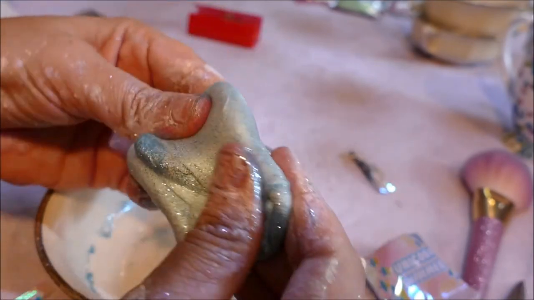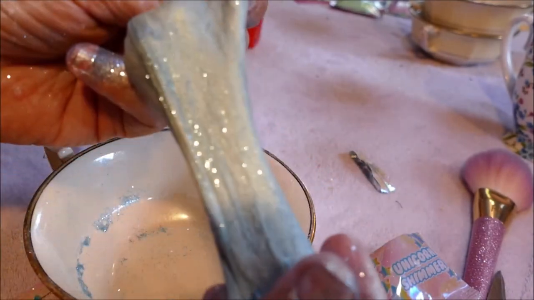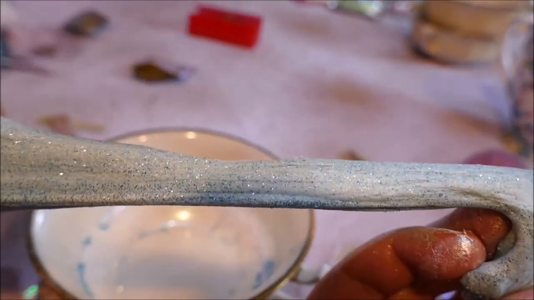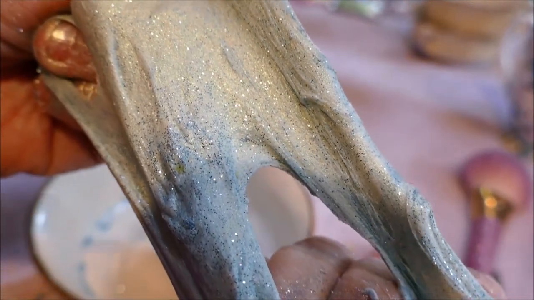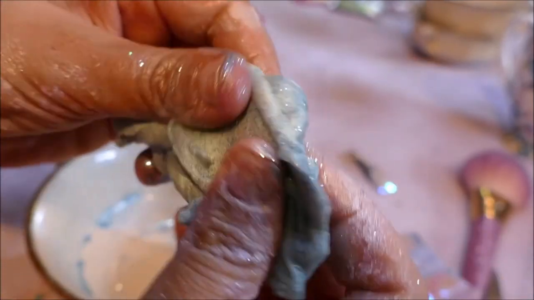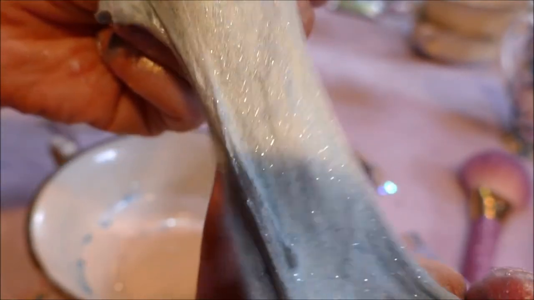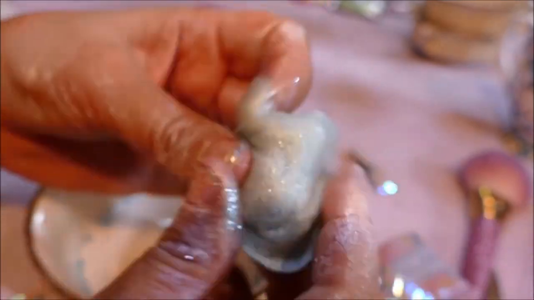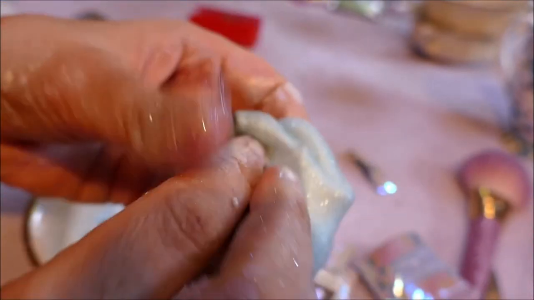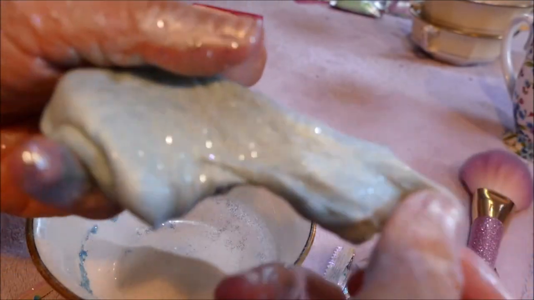Awesome. Next. Okay, I think we've got an okay consistency now. Let's have a look. Let's do the stretch test. So this is a really interesting greeny blue combination. Yep, there's nothing sticking to my fingers. It pulls apart rather than sticks to you. Doesn't stick to my fingers when I pat at it. Yeah, that's a really cool color. I actually really like this combination. I was like, green and blue, how's that gonna go? But it does look like a murky seawater.